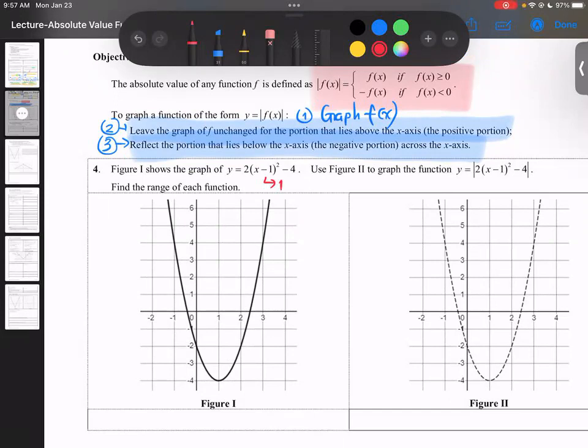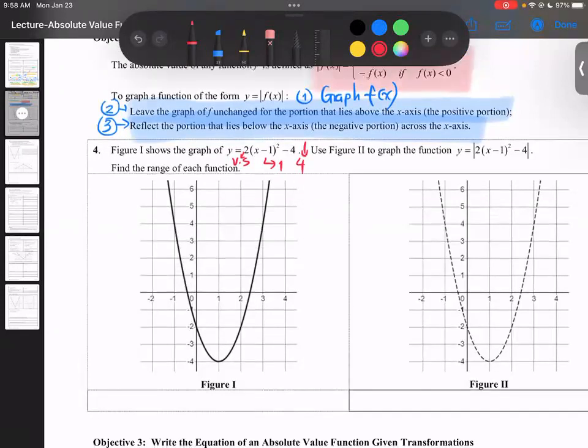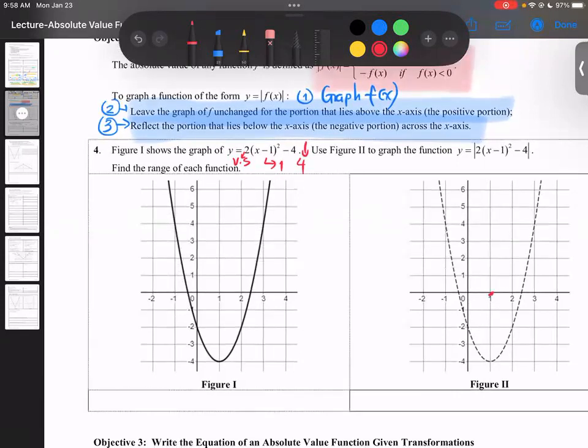There's no flipping, right? There's no negative, so no flipping. Does the 2 tell you to do vertical stretch or vertical compression? Stretch, right? Get skinnier by 2. Vertical stretch, and then the -4. Yeah, 4. Right there, right? Then move to the right 1, right here. And then it gets a little bit skinnier and then move down 4. So it's right there.